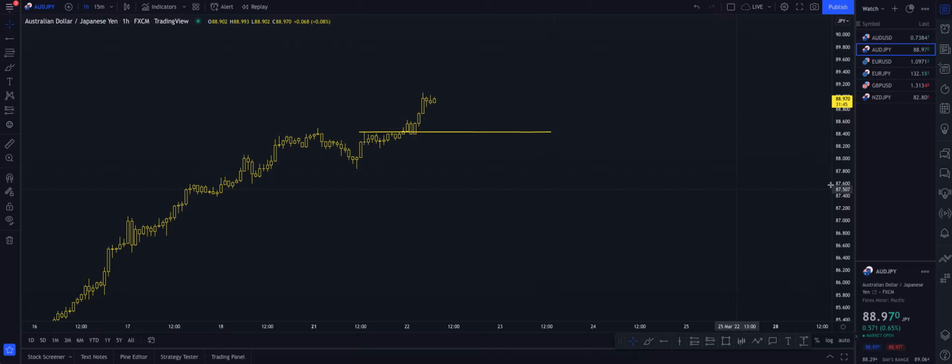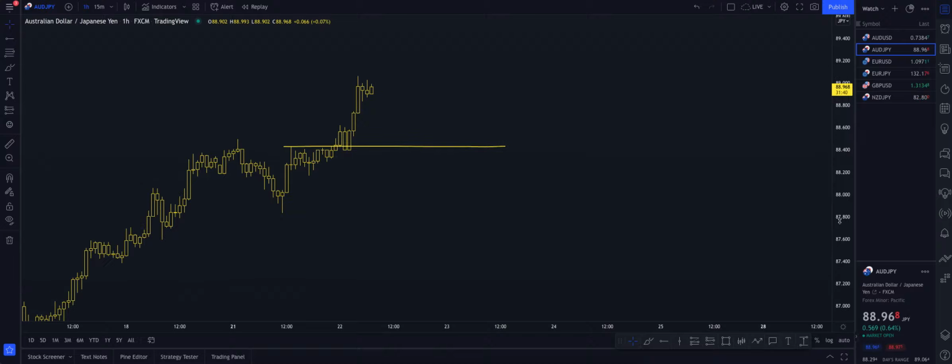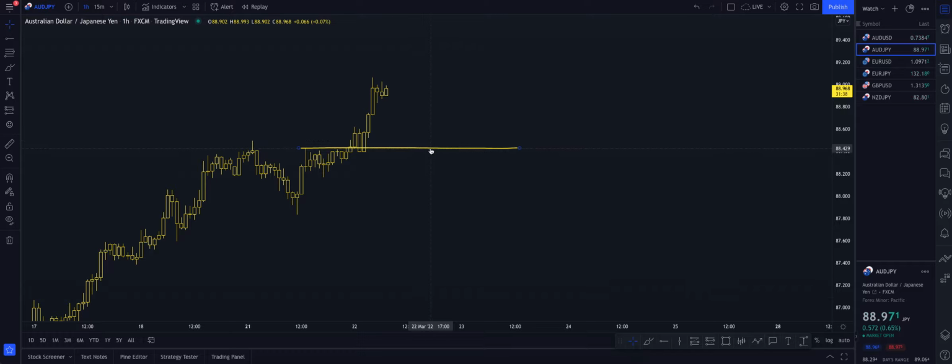Next pair is Aussie Japanese yen, and as you can see, guys, I had a high here and this was broken, and you can see we have started to push up. So again, I'm just actually going to take this out. So again, what have we seen here? We've come down in a descending manner. Okay, so again, broken this low, retraced, broken this low, started to form wicks, had an aggressive retrace. We broke this high, again, formed a large wick, retraced.